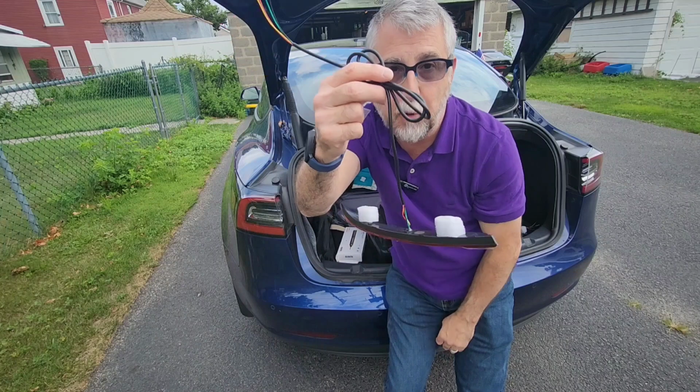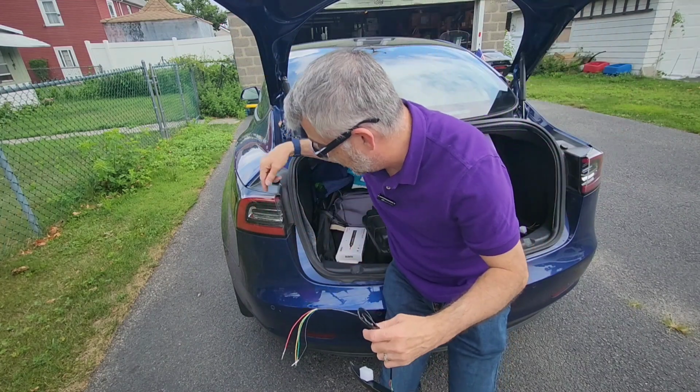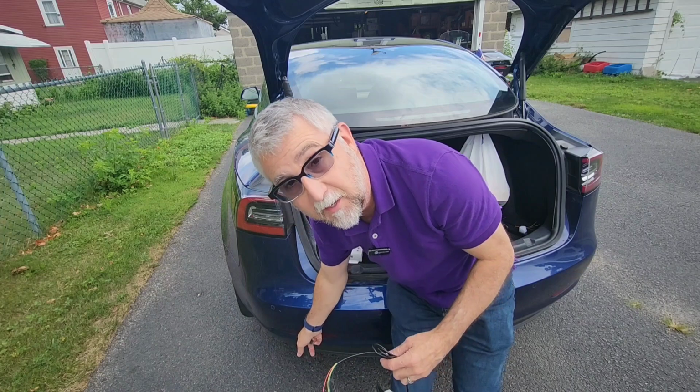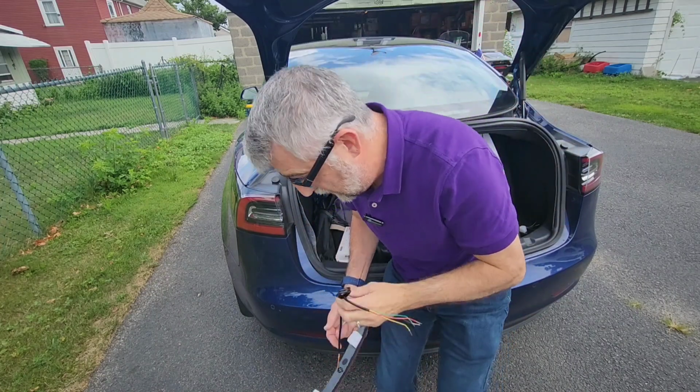The other thing is they put all the wire on the bottom. I've seen sets that had the wire on the top and it's much harder to fish it down because this is a tiny hole. So this was a nice one that the wires are on the bottom. So we're going to do that and get it going.